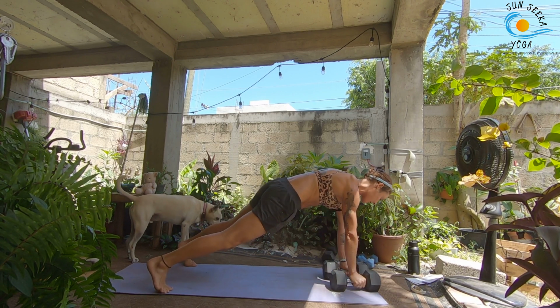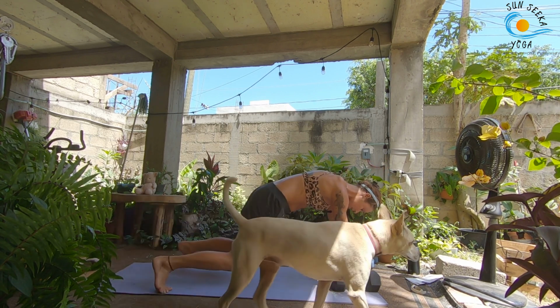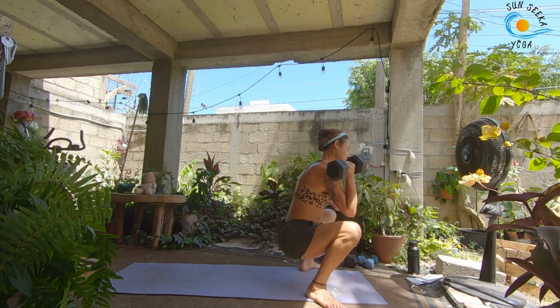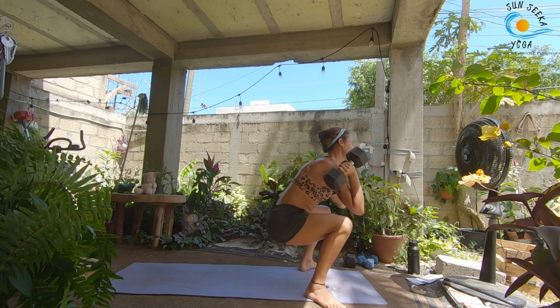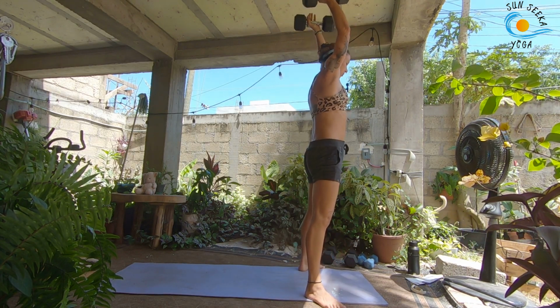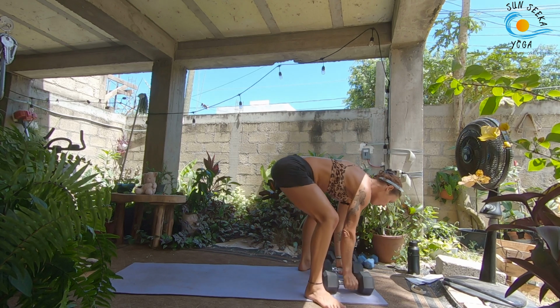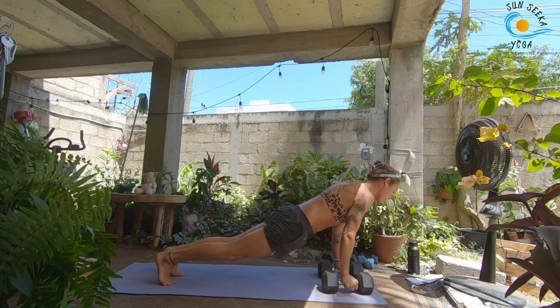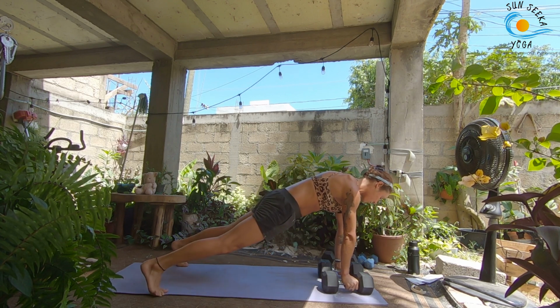Inhale, set it down. We're going to hop forward into a malasana. Weights will come to the shoulders, and then as you exhale, you're going to stand and press those weights up. You're inhaling, coming all the way back down into your push-up. Exhale it up. Inhale, hop the feet wide.